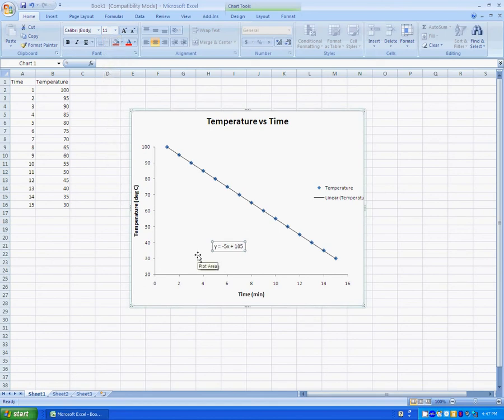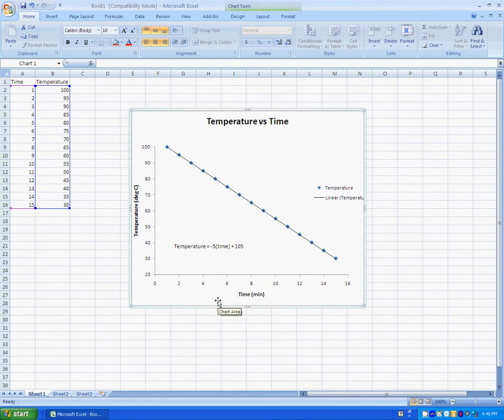And the other pet peeve I guess I have with Excel graphs is people leave this and they turn in this graph to me. I'm not plotting y versus x. I'm plotting temperature and time. So I want to actually go in here and change this. So if I have the box highlighted, I can just left click on it once more. It puts the cursor in. Let me just erase this y and type in what's actually on my y-axis, which is temperature. And let me go over to the x. What's actually on the x-axis is time. And I'm going to put that in there. And Excel is not maybe the best graphs ever, but it's probably the easiest, and this is one way that we could have a nice cleaned up graph.